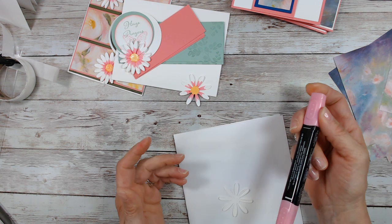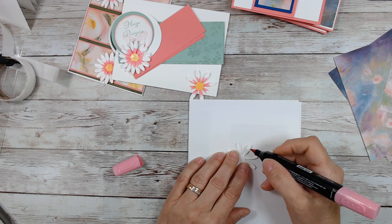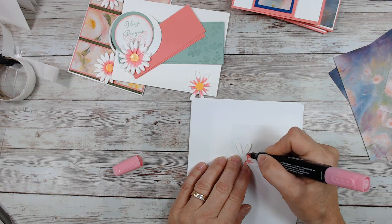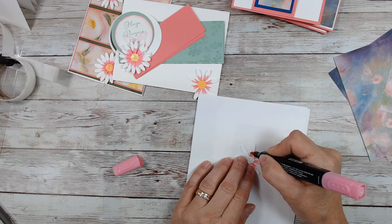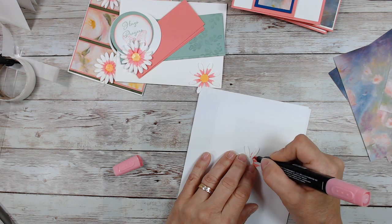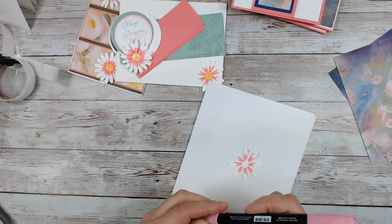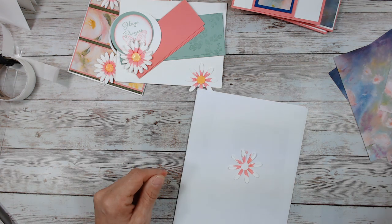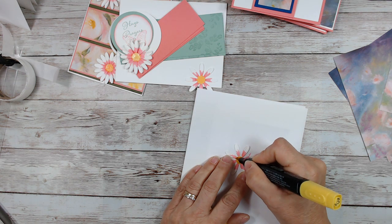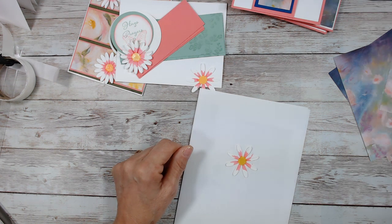And again, you can use light or dark. Right now, I got dark. I'm using the fat tip, or the brush tip, I should say, and just flicker. Flicker. And I don't know if you guys know the Cheyenne Daisy, not from Cheyenne, it's the brand Cheyenne Daisy. I got many here. They all get different colors, and some of them are just flickered at the bottom like that. I absolutely love it. So you can use Daffodil Delight or Mango. I use some of the two colors. This one is Daffodil, and this one is Mango. Just color the center. And then, yes, you got it.